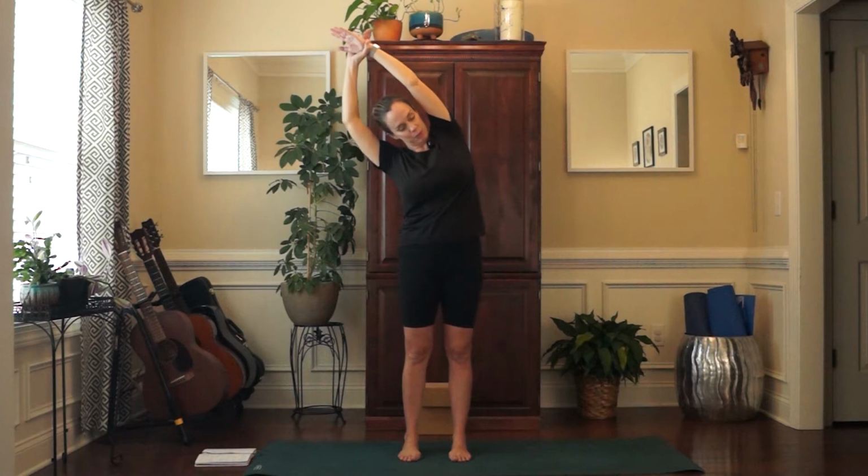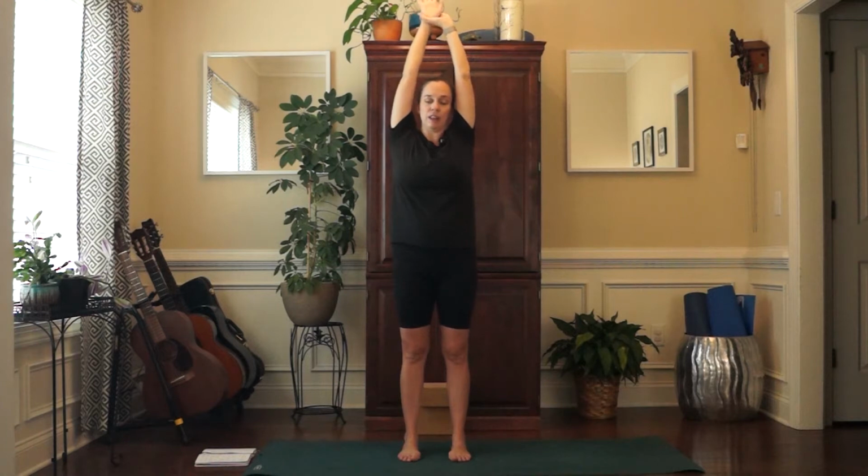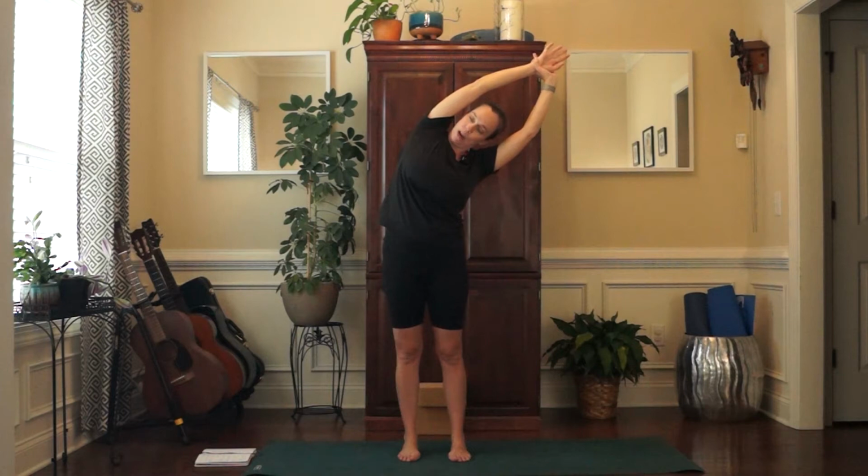Take an inhale, come up through center. Change the loop of the wrists. Inhale for length, and exhale to bend down toward your right side.